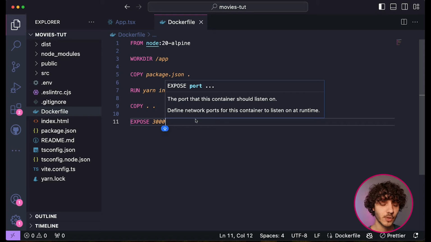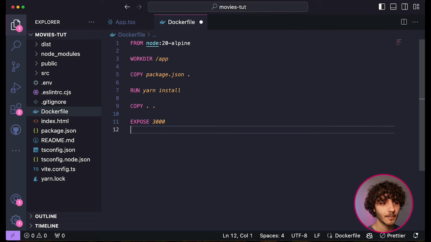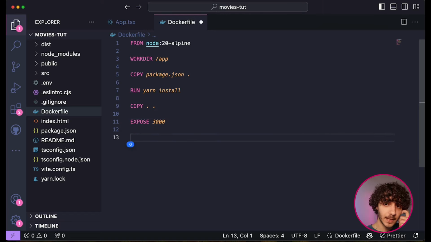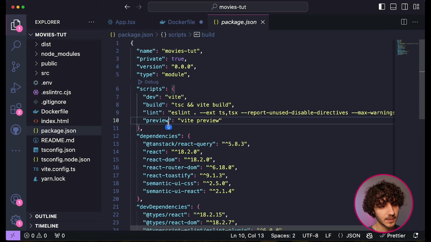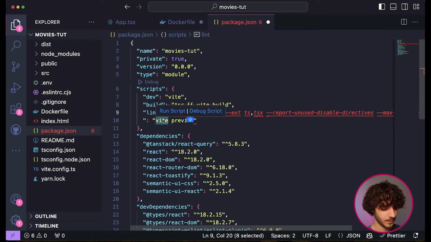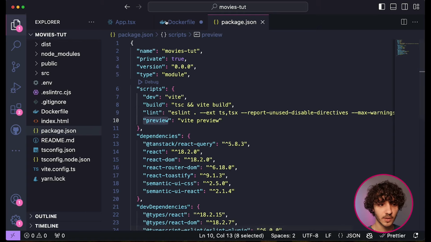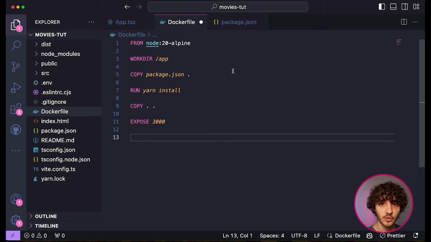And this one is to tell Docker how to run our application. We exposed the port, but we need to tell it how to run. And this depends on your package.json. If you can see mine, I run actually with the preview command, but most people will just be yarn start or whatever command you have to run your app. In my case, like I said, it will be yarn preview.